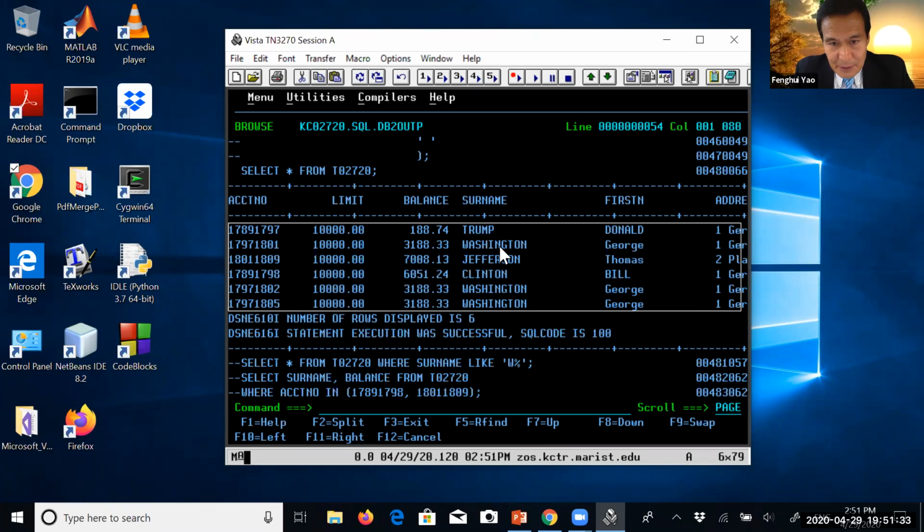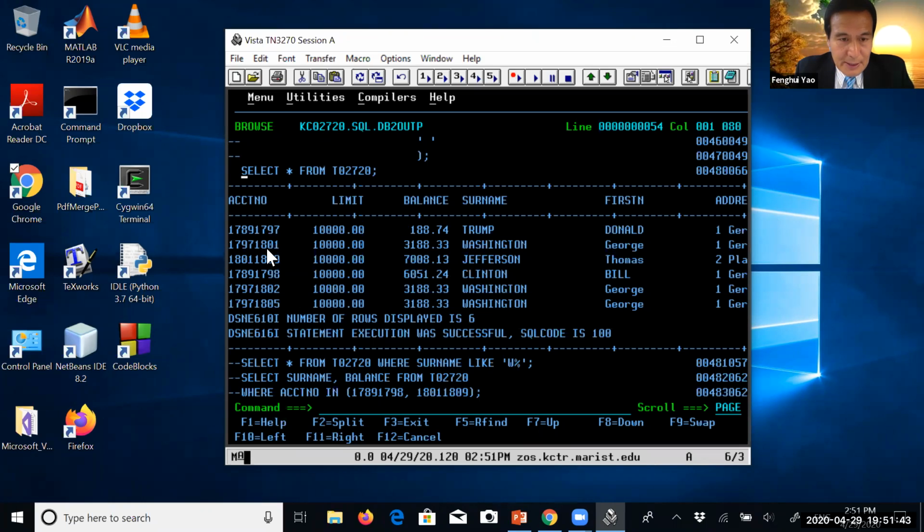Of course there are some duplicate names, like George Washington, the surname is duplicate, but their account numbers are unique. That is okay. Later we can update.